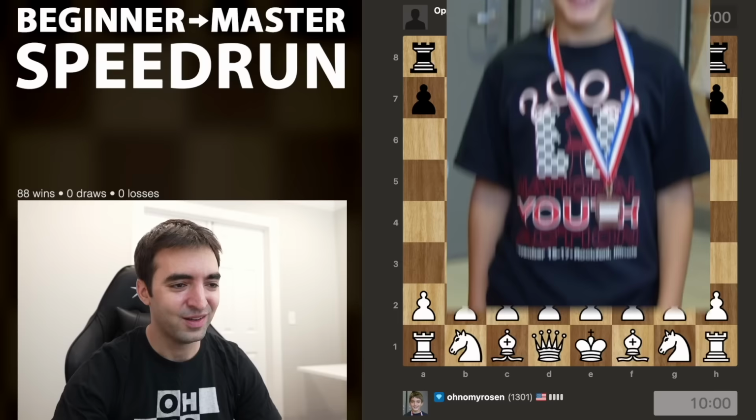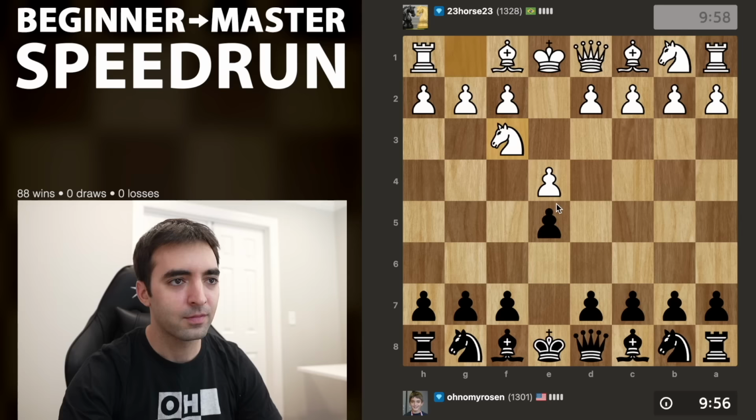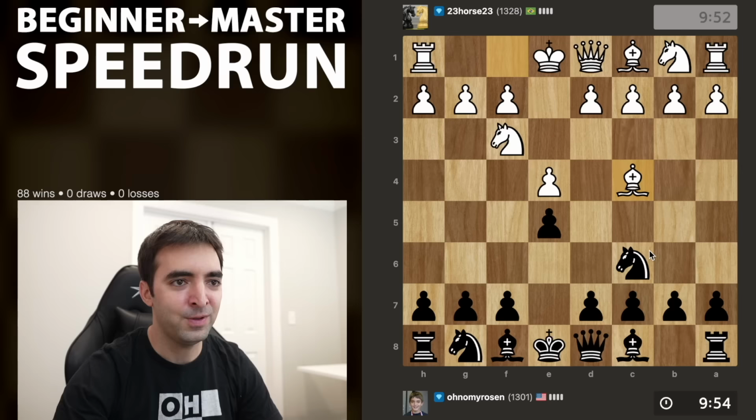Let's hop into the first game. Playing 23, horse 23. And I'll play King's Pawn. Keep it traditional. And what opening are we going to see? We see the start of an Italian. And now the two main moves here are knight f6 and bishop to c5. I'll stay with bishop c5.